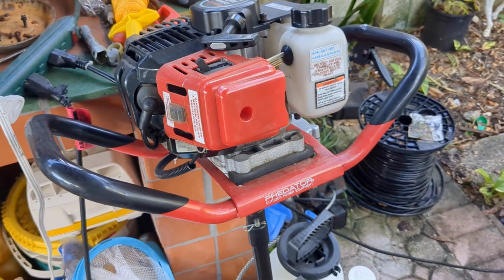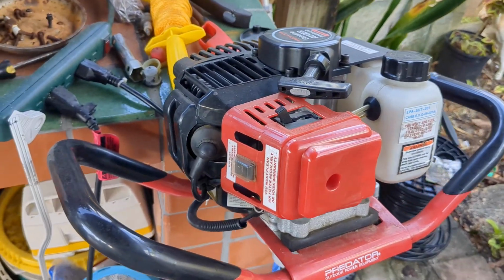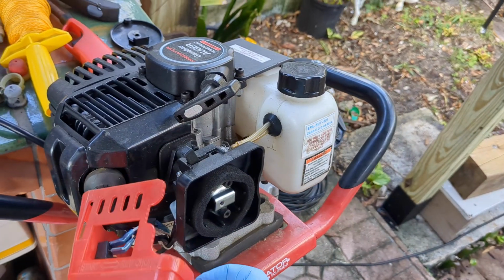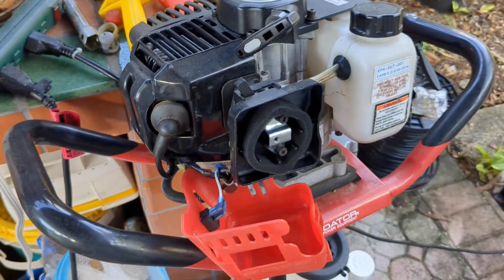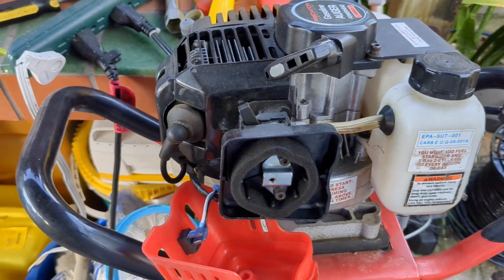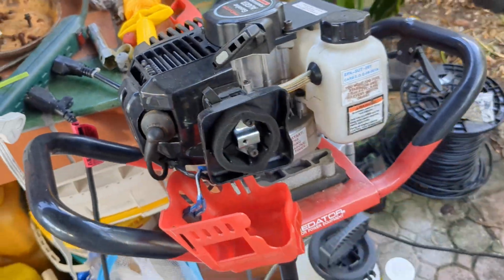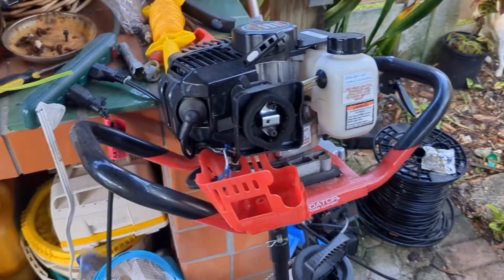This is a Harbor Freight Auger, and it's a two-stroke engine. As is customary with these engines, the problem is if you don't start them on a regular basis, the carburetor gets gummed up and the fuel goes bad. So what we're going to do today is replace some of the components and try to bring it back to life, so we can dig some holes and fix our little gazebo.